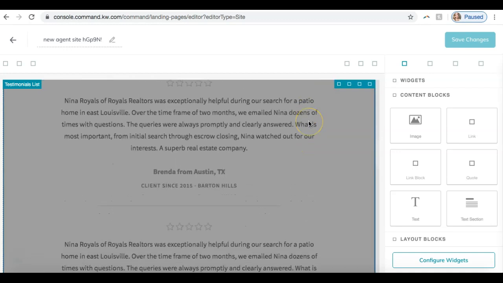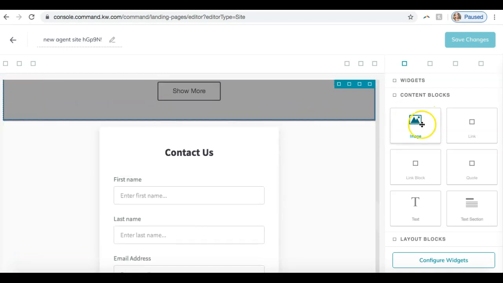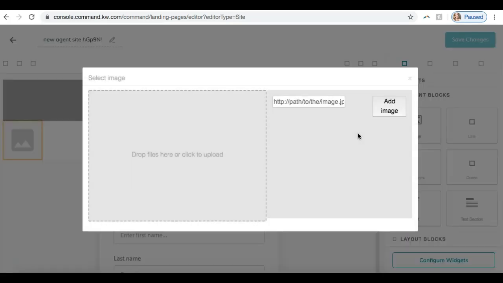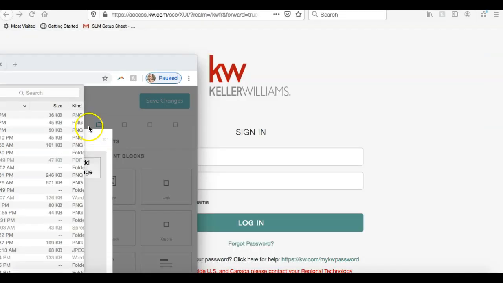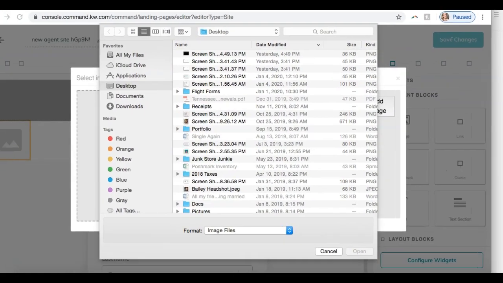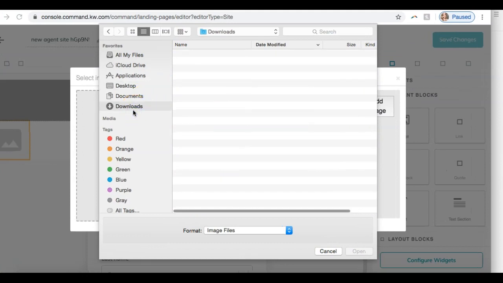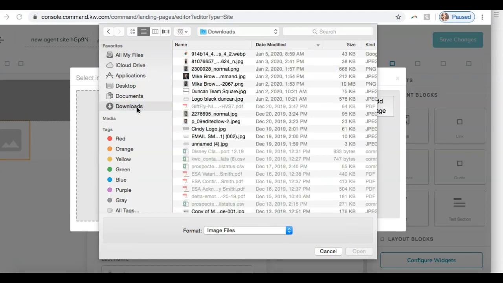So yeah, you can just add things in. If you wanted to put in an image right here, you would just need to drop it down below, and you'll see this little green bar will display wherever you are dropping that. So I was adding in an image, and I can now upload an image from my computer, and that'll plug that into Command. Whoa, what is going on? I just have agent photos on here, but you get the idea.